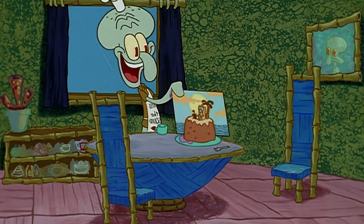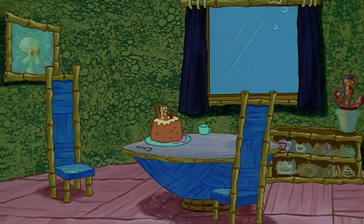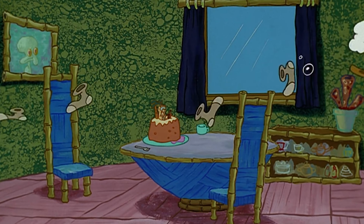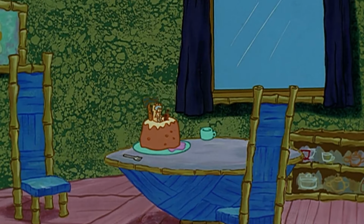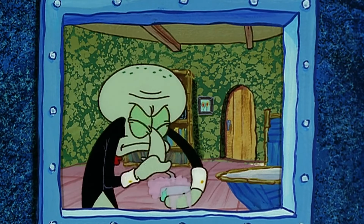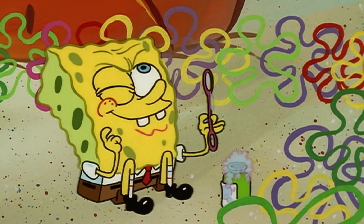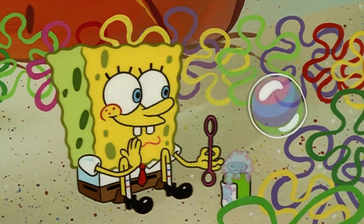Did you see that? It might help to watch it slowed down. But when Squidward tosses his clothes, he tosses his apron, 2 pairs of socks, and his brown shirt. But if you look closely, you'll see the brown shirt twice. Also, since when did Squidward wear socks? Have we ever seen him wear them? Speaking of socks, watch SpongeBob's socks in these 2 clips.